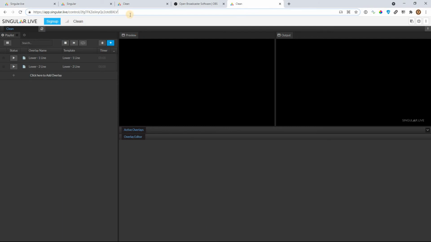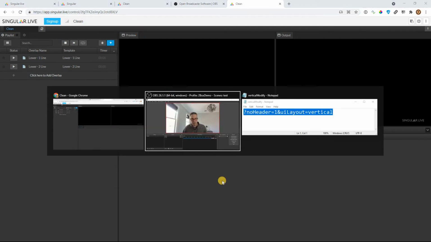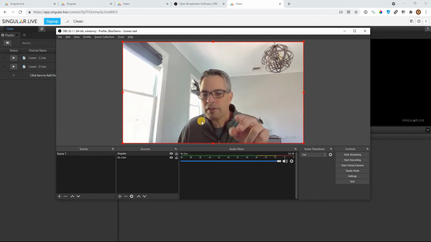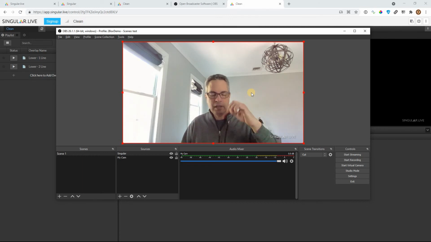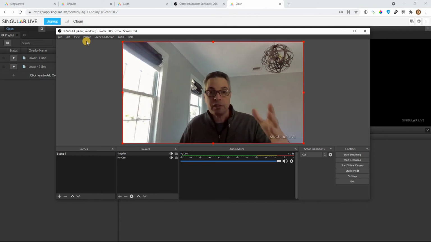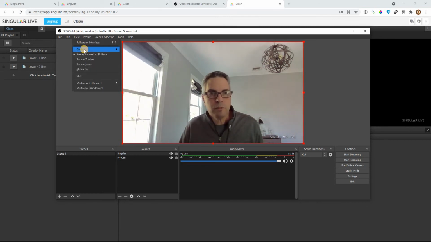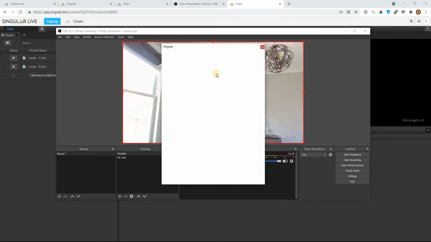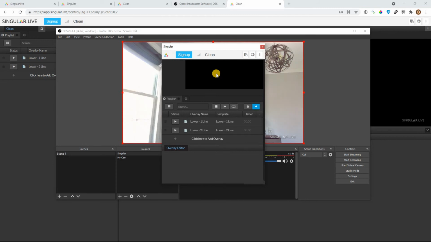We want the one with the token because it's this token that gives OBS permission to display this UI inside of OBS. So let's select all, copy, back over to OBS, and I still have this dialog box open for the custom browser docks in OBS. Paste and hit apply, and then we're going to close. Now, if nothing shows up, like previously, remember the dialog showed up for the login for Singular. So just simply go back to View, Docks, and you'll see Singular shows up as an option. That's going to show up. Then you're going to say, okay, that's cool.